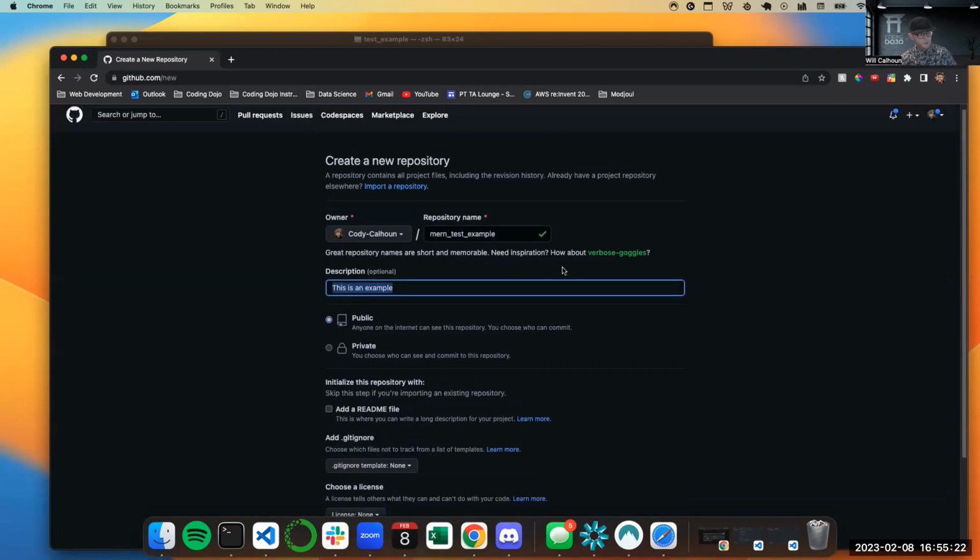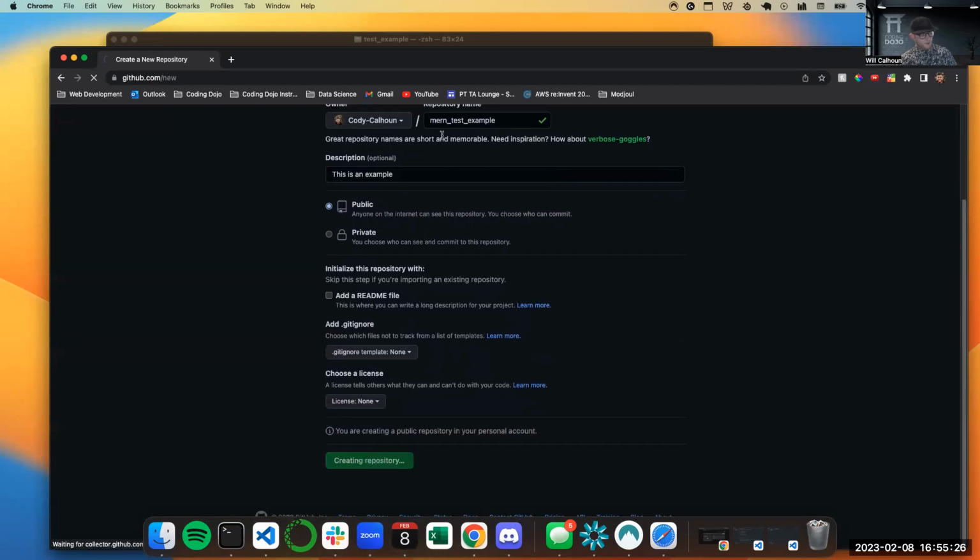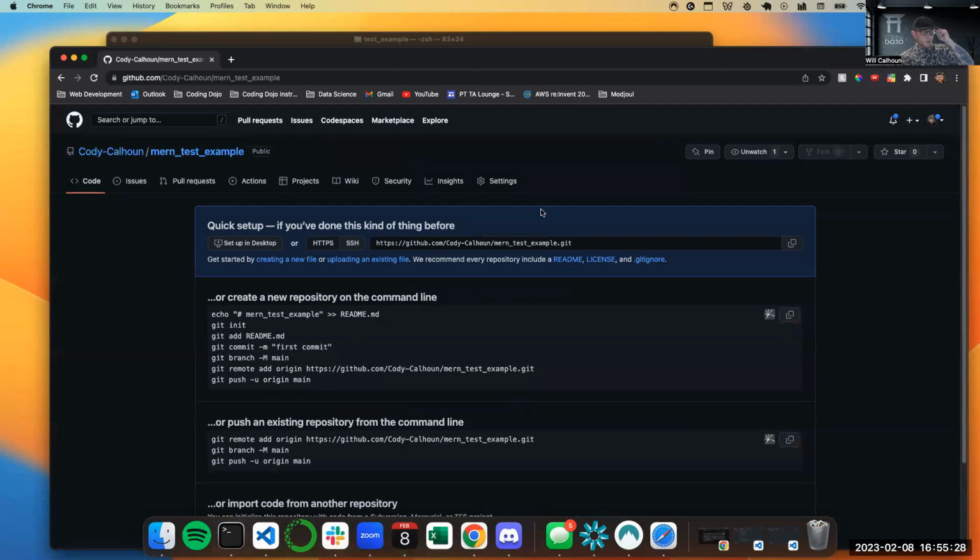You don't even have to put the description. You just have to put a repository name, make it public, and you say create repository. Cool, so we've created our repository. And here's sort of the secret too. If you forget what the first things are, the git init, the git add, the git commit, once you create a repository, they're all here. They just do the add README, but you would just replace README with space dot, right? And it's done the same thing.